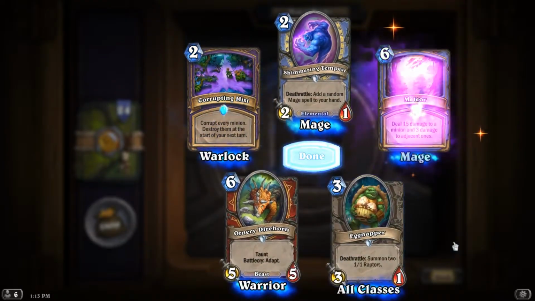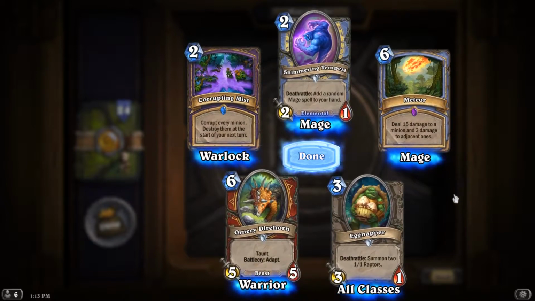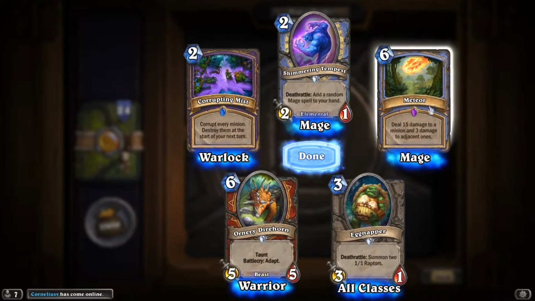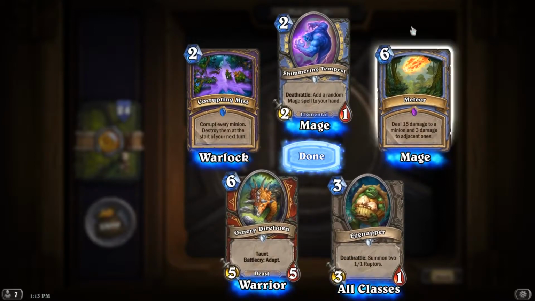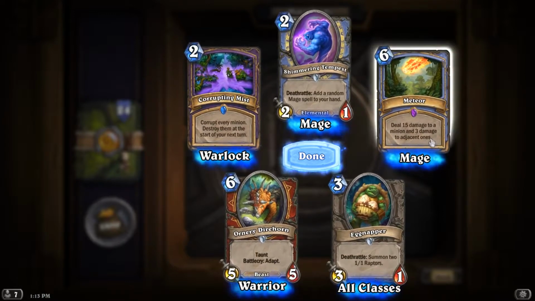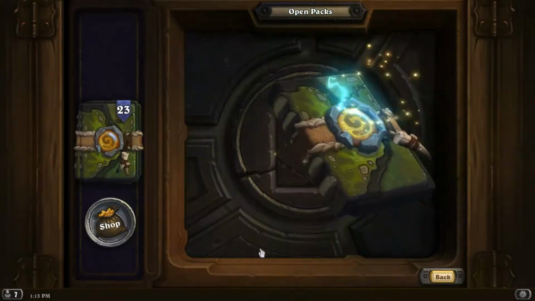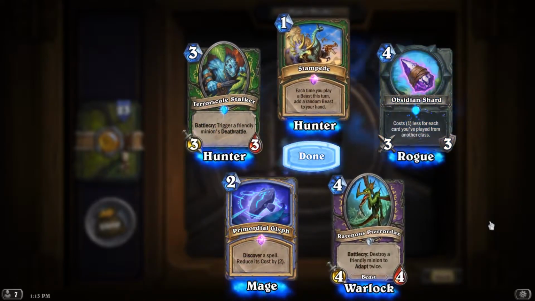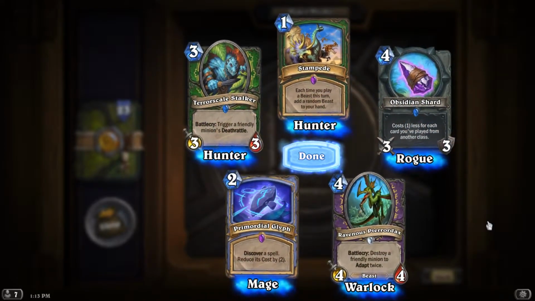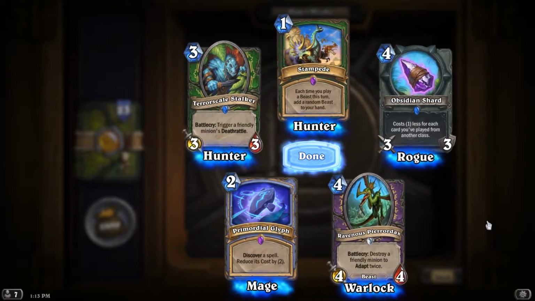So another epic, Meteor. Deal 15 damage to a minion and 3 damage to adjacent ones. 1/5. 6 mana. Same cost as Fireball, plus 3 damage. Very powerful. You can see the creep. Plus, that was a taunted Devilsaur. Epic, rare? Man. Rare, epic. Holy crap, we're getting good openings in this one.